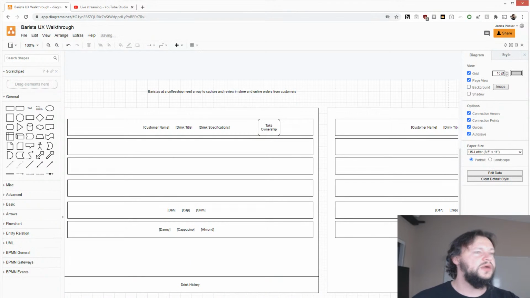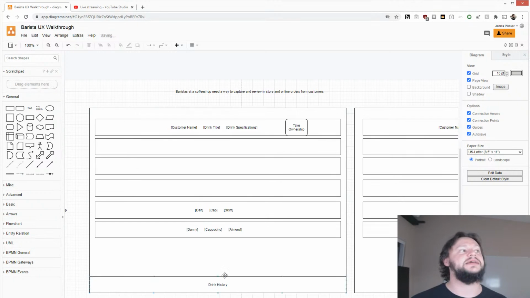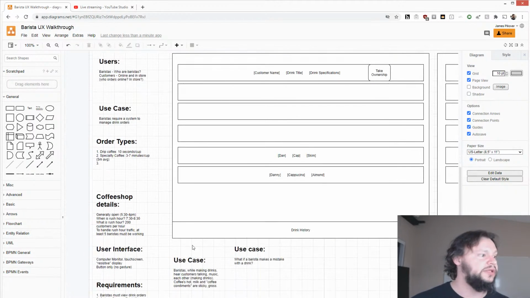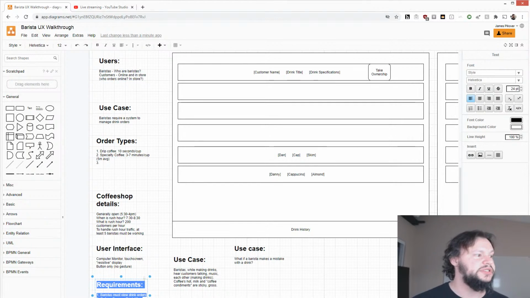Easy enough. Now, if we have a drink history button, that means that now if I select it, I should, in theory, be able to see a full list of previously made drinks, and from that list, be able to decide what to do with it and where to go. So with all that in mind, now I know that we have another feature to add in. Let's throw it into that list of requirements.